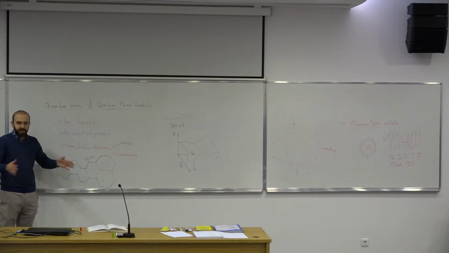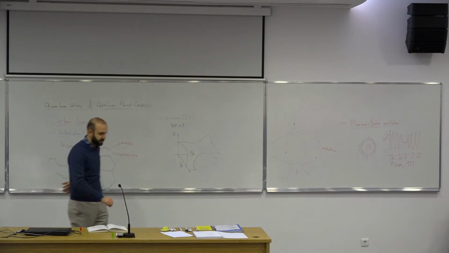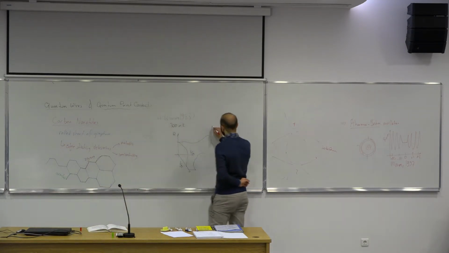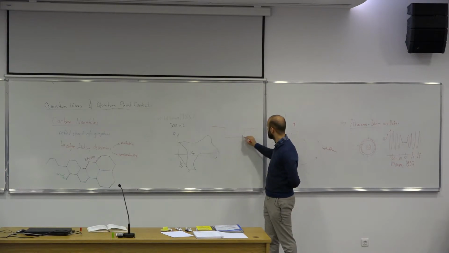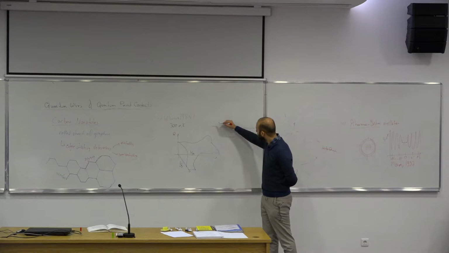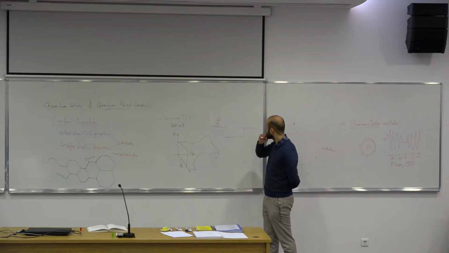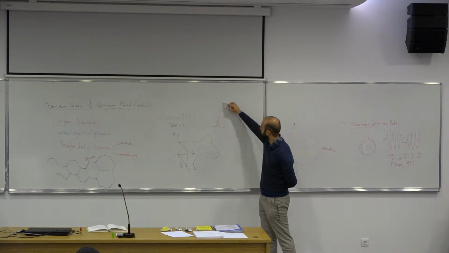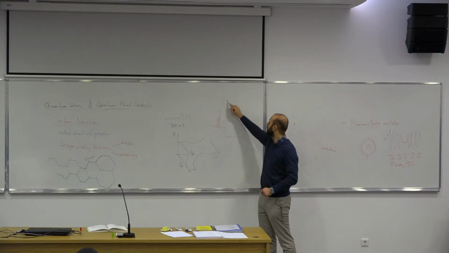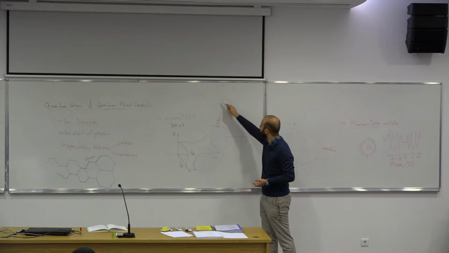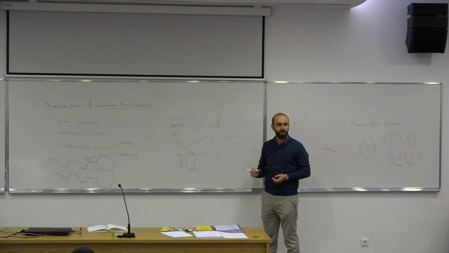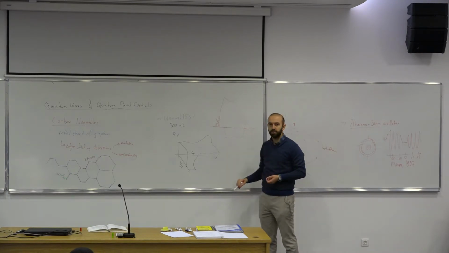And they had an array of devices. The device geometry was something like this. So they had a platinum contact here, another platinum contact here, and then another platinum contact at the base to be used as a gate. And they would put this catalyst, this iron oxide something, here. Then what happens is the carbon nanotube grows out of this thing, and once it reaches a certain height or length, the attraction, the forces here are stronger than the energy required to keep it straight. So it falls down onto the other contact. So they would end up with, most of the time, a single nanotube crossing through a junction.